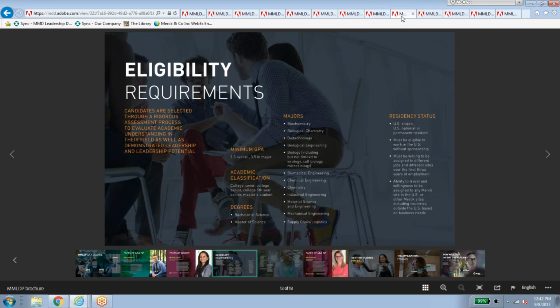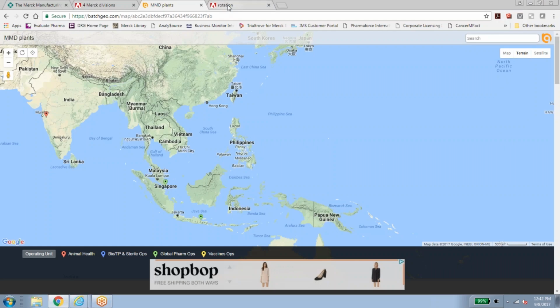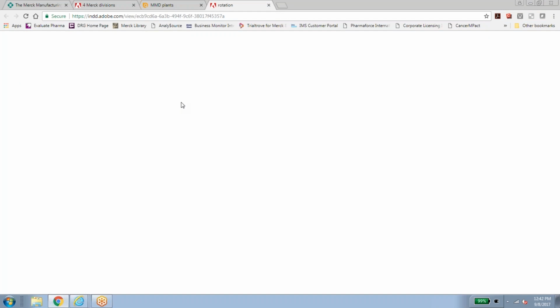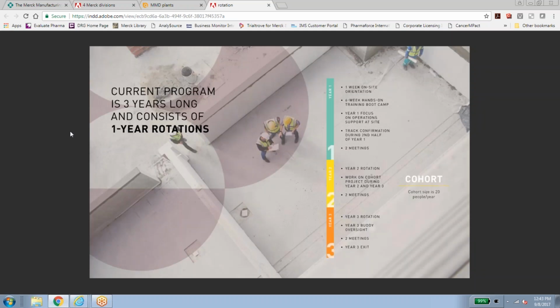So next we'll talk about, wait, I think I'm missing one thing. So we're going to talk about what the years that you're in the program look like from a cadence perspective. Okay, so this is just a look at what happens during year 1, year 2, year 3 that you're in the program.